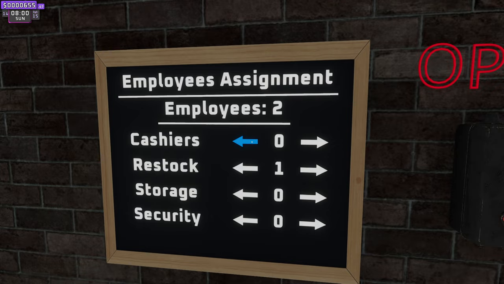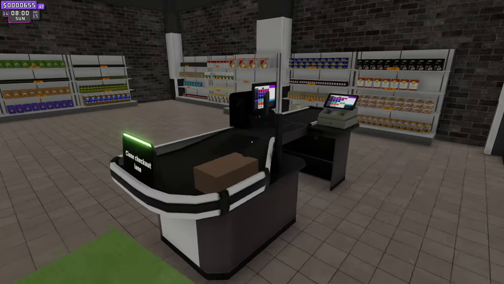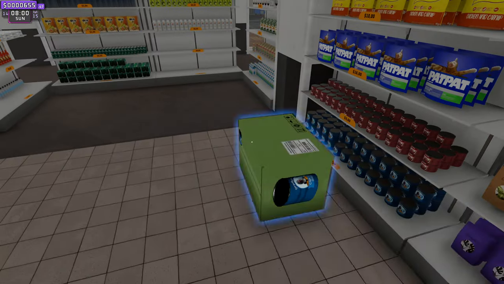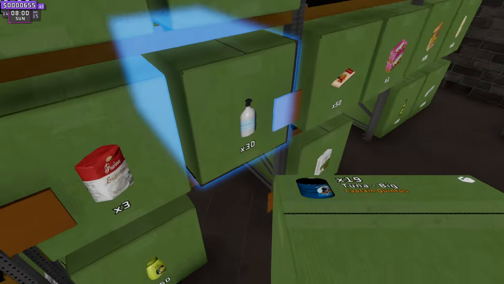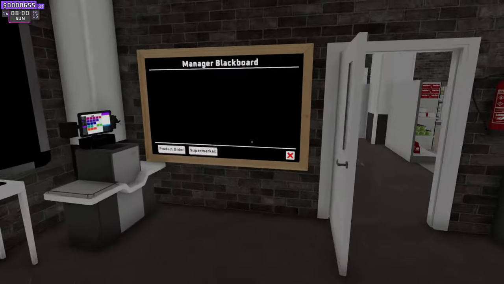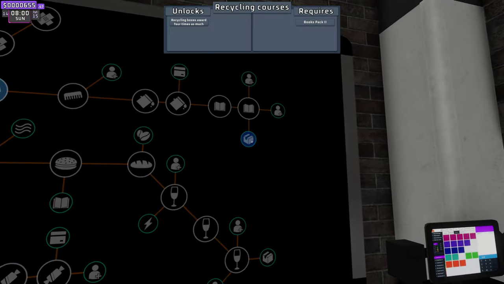So you're removing the cashier and putting him as a restocker. So both of them can work, right? So both of them restock right now. Let's have a look here. So we still want to make our way all the way down to this area.